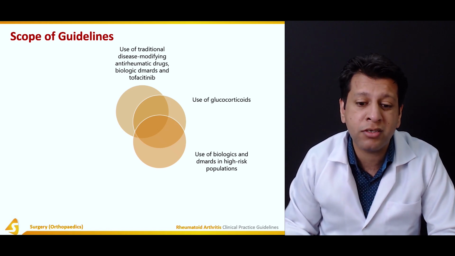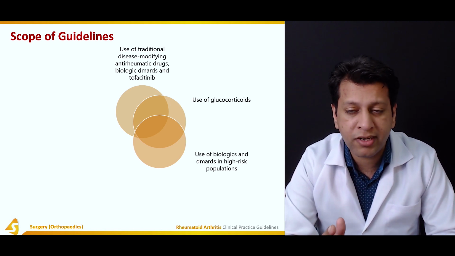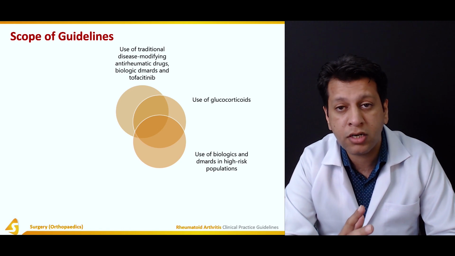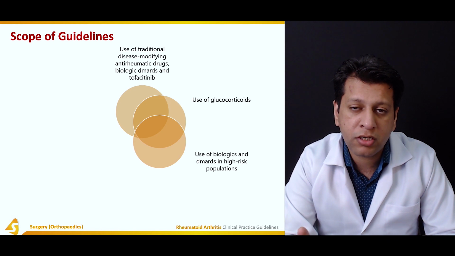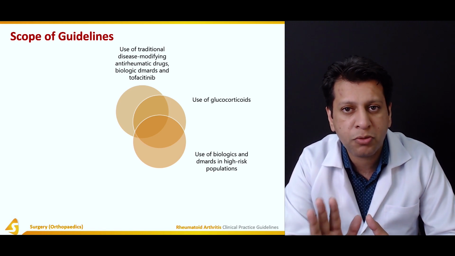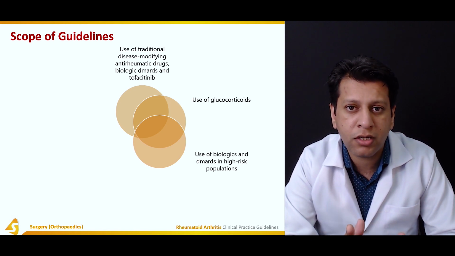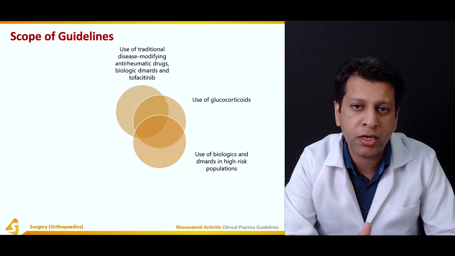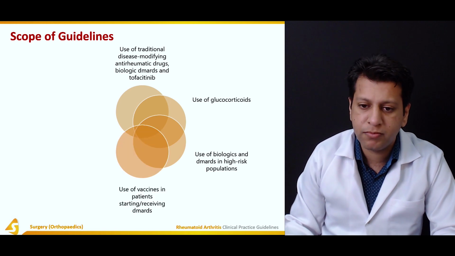High risk population means patients who have developed rheumatoid arthritis but already have diabetes, heart failure, or pulmonary fibrosis. Now you cannot give them all the drugs because all these drugs have side effects, so you have to weigh the pros and cons of giving these drugs. So these are a special category of patients in which the use of DMARDs, how it should be done, and how the doses should be maintained definitely needs special attention.